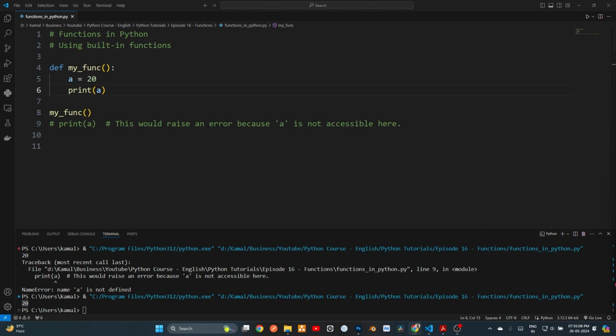Keep local variables within the functions where they are used. This encapsulates the variable, making your code more reliable and easier to debug. That's a wrap of Python functions. Today we covered defining functions, parameters, default parameters, global variables, and variable scope. Functions are a fundamental part of Python programming that can make your code more efficient and maintainable. Practice creating your own functions to see just how powerful they can be.